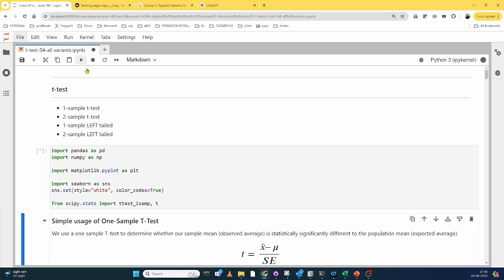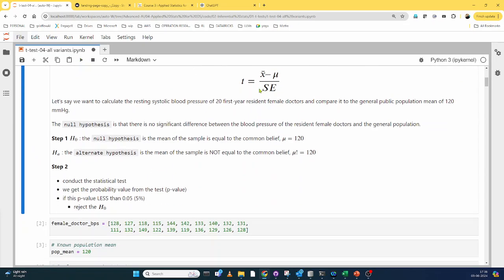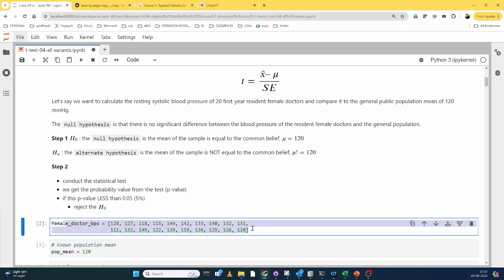So let's see how we do one sample t-test. This is the formula we use for one sample t-test. Here is the sample mean, and this is the reference value. For example, I have a series of data regarding blood pressure measurements, and we would like to check if these measurements are similar to a known value of 120.